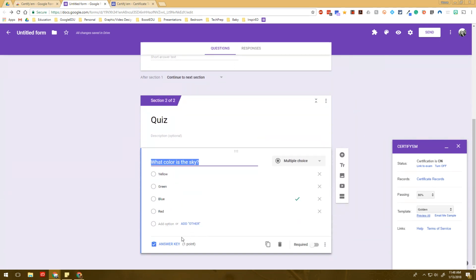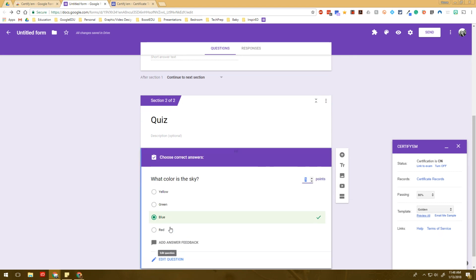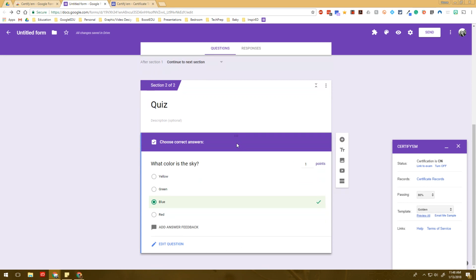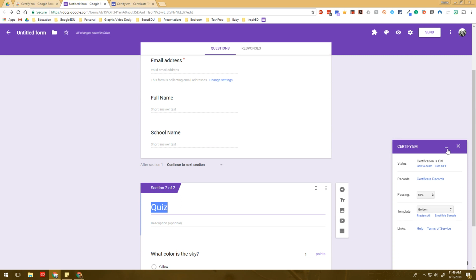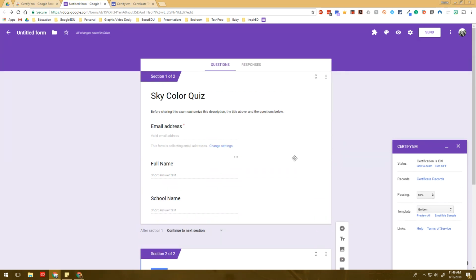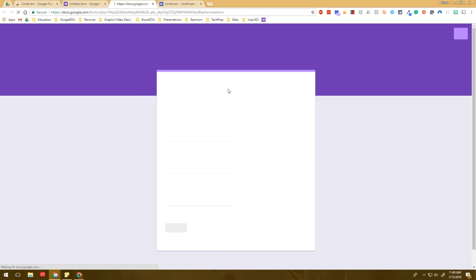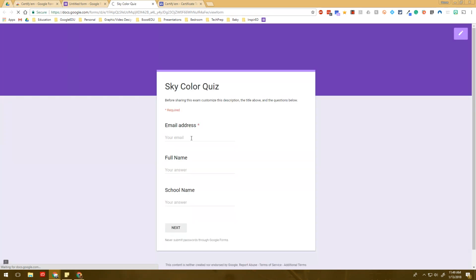And from there, we can actually test out our quiz because everything is enabled and ready to go. So as you can see, it's really, really simple and very user-friendly. So I'm going to put in my email address. I'm going to do my Boost EDU one because it has a lot of email in it. And my full name and the school. So if I was a student, what school do I attend?